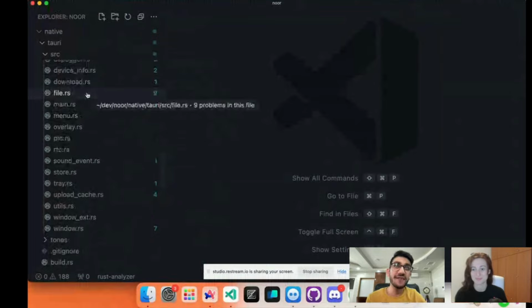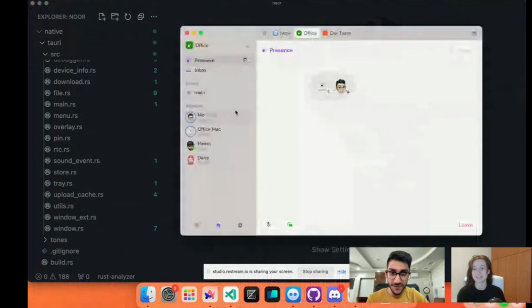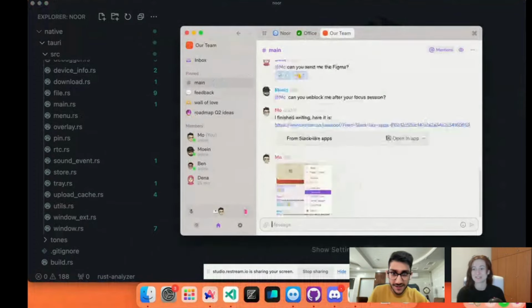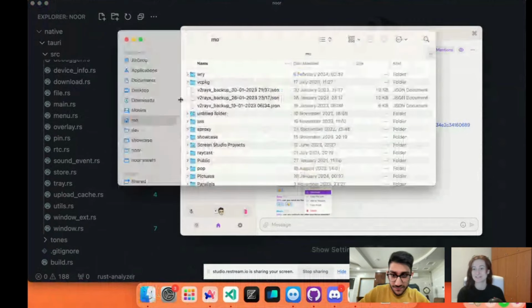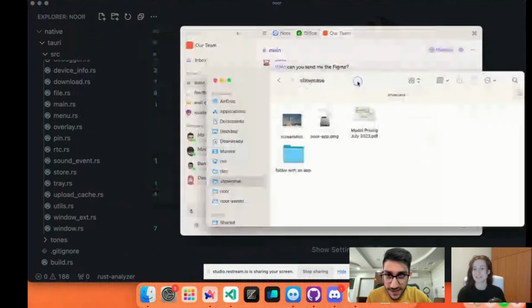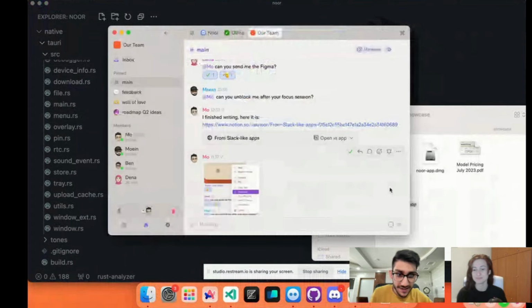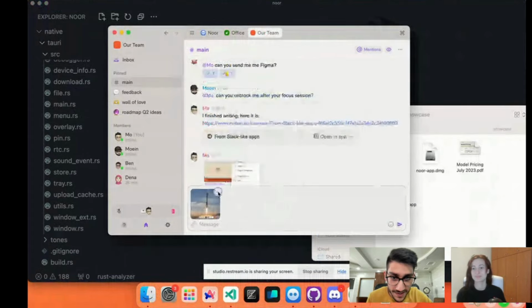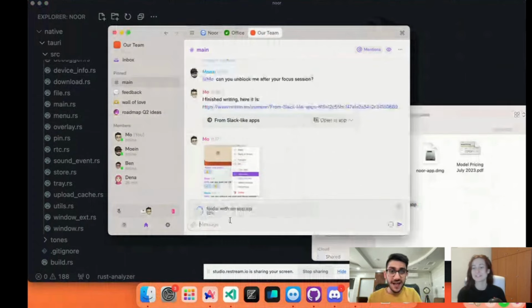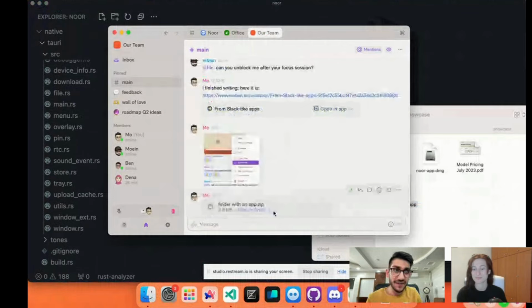We have some special features in the chats. For example, if you drop a folder onto the app, I can just demo it now. Let me go here. Let me open here. If I drop a folder here, okay, it seems like there's a permission issue. Let me see if upload works. So yeah, it's working. It automatically makes it a zip file and uploads it. So these are only possible because of having easy access to native API in Rust. It's only one command away to build such modules in Rust.